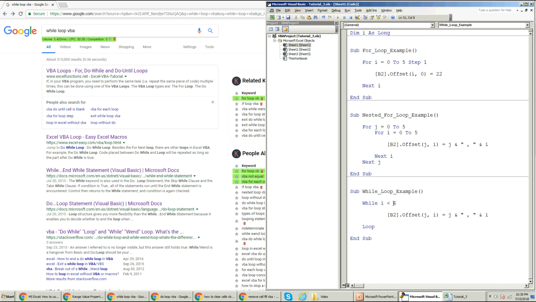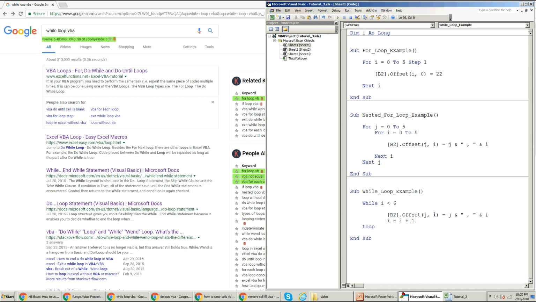So let's do this. While I smaller than 6, do this, and then you need inside the loop some sort of incrementation condition. So I is equal to I plus 1, okay? Also, you can test other things inside the loop, and let's say if this condition is true, exit while. I think it's exit while.